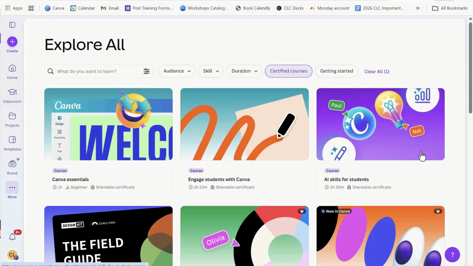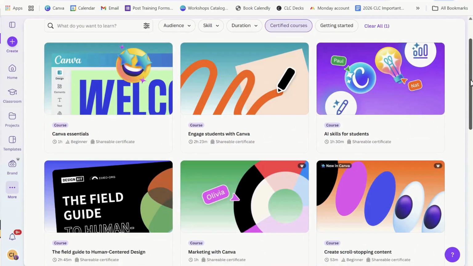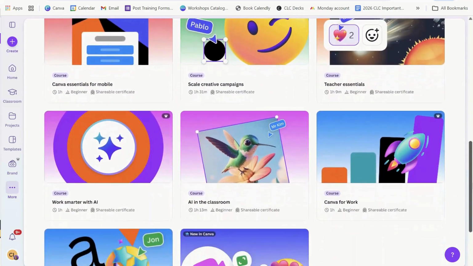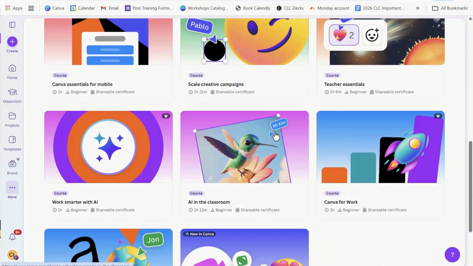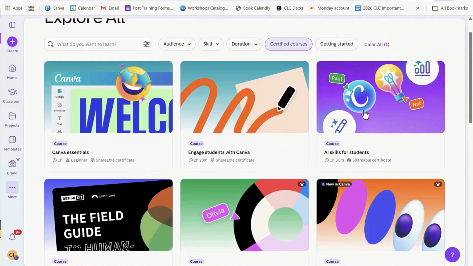We also have an Engaged Students with Canva course that will allow you to just understand a whole bunch of ways that you can get your students in and using the software. And for anyone that loves a bit of AI, we have an AI in the Classroom course here that's beneficial for everybody, but particularly teachers. And we have one called AI Skills for Students that's only just dropped recently. It is worth mentioning at this point that all AI tools within Canva are determined at a local level. So you may have access to more tools than your students. Please have a chat with your administrator to see what's been enabled for you and your students before jumping on into any of these courses.